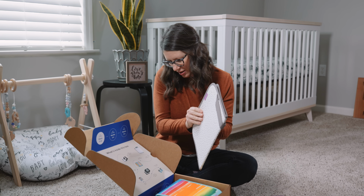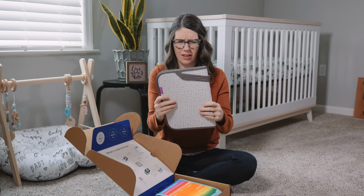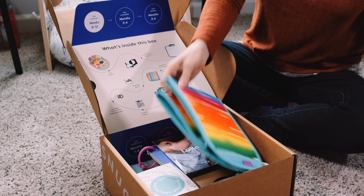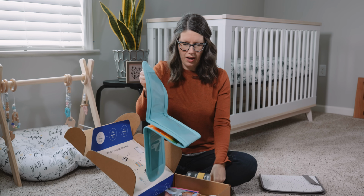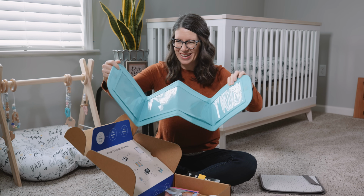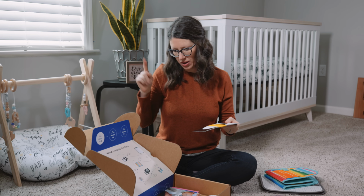So this is a travel card holder because one thing is the black and white cards. So this is cool because you can keep it in there. And this is super nice. Like, it's really good quality, and this is really cool. I like this. And this is also for the black and white cards where it's a card. Oh, and there's the cards. It's a card stand, so you can set it up. My guess is it'd be great with tummy time, but I'm sure they tell me a good way to use it and play with Wade. So this is cool. And then these are the cards that would go in both of those.